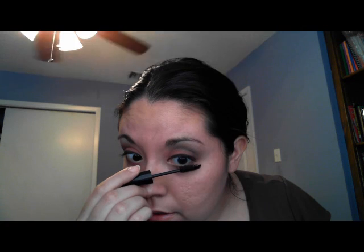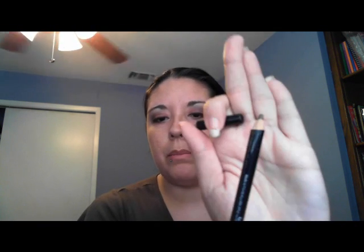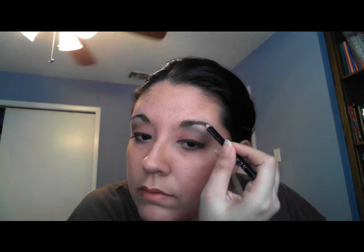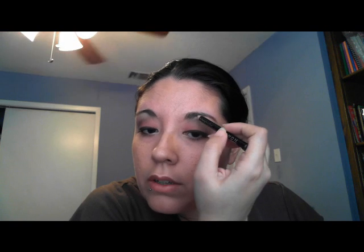Apply a little bit on the lower lash line, it's not too much. Okay. And then I'm gonna go ahead and use my ultra luxury brow liner, and this is in dark brown. Not a whole lot. So, there we go. Okay. And then I had already applied foundation before I started this tutorial.